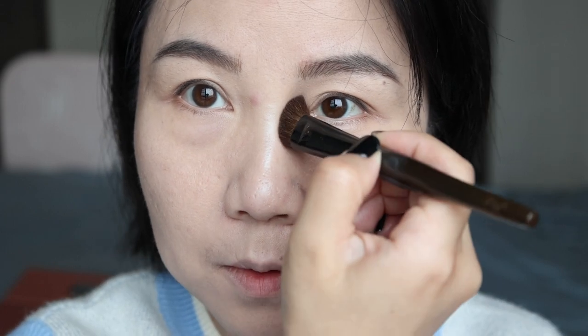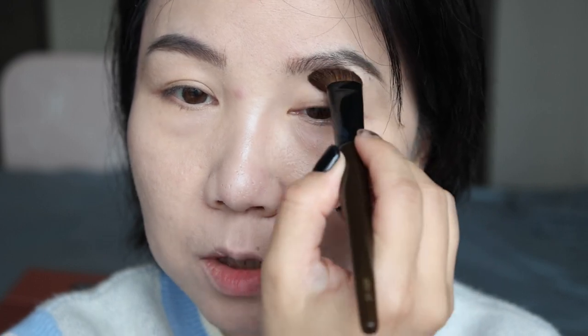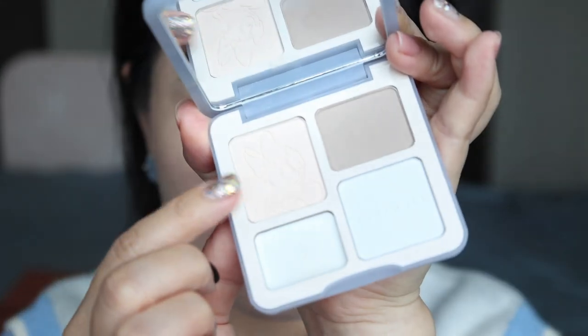Let's use the contour — I apply it here as I have a big spot here. I think this color may actually work out better than the other palette. That one is more suitable for warmer tone but I think this one is more for cool tone — but it still works very well on me. Before we do the side of the face, I really want to try the matte highlight.